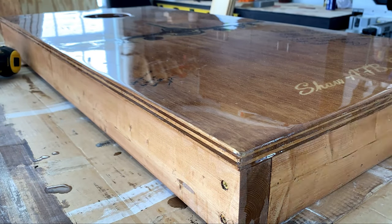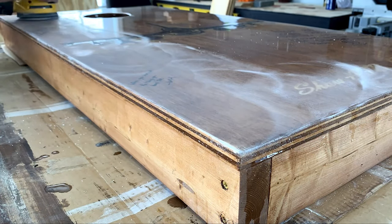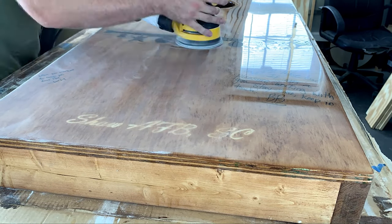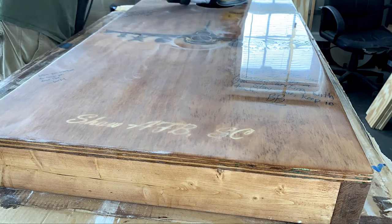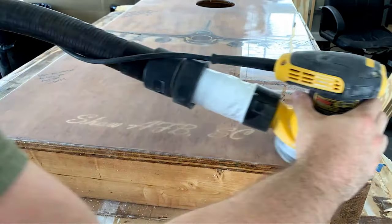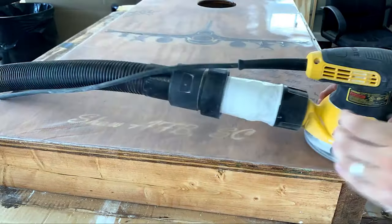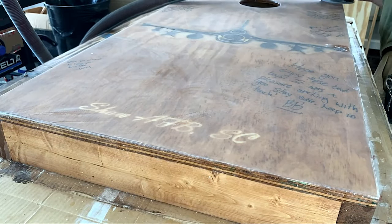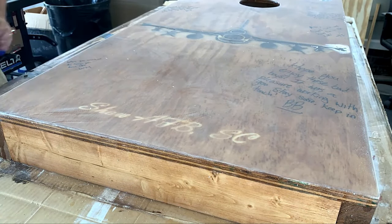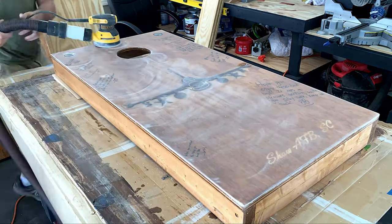As for the sanding part, I believe I started with 220 grit sandpaper on a random orbital sander — like always, the most used tool in this shop. I followed that up with 320 grit sandpaper just to smooth it out a little bit more so I could get any imperfections out of it. Make sure you're using a mask and dust collection would be preferred. Epoxy dust is terrible — it's tacky, it's sticky, it can be fine, and it has a really weird smell. So just make sure you're wearing a lot of good safety protection for this.